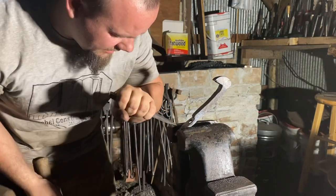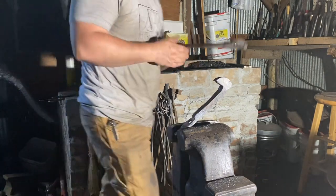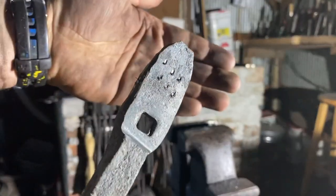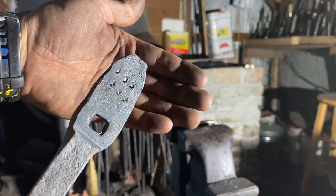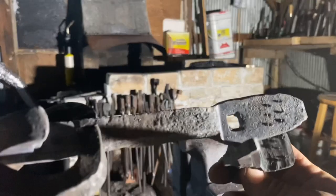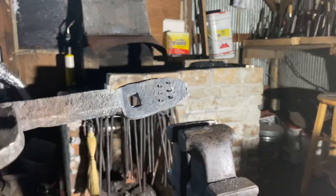Notice how I'm giving it light taps. I'm not killing it. I'm going to heat this up to finish it. And hopefully you can see those teeth that we put in there now. I'm going to do one more row. Here's the importance of checking your work. Putting that right there tells me that is the last row that I want. Cut it off here and cut it off right there.